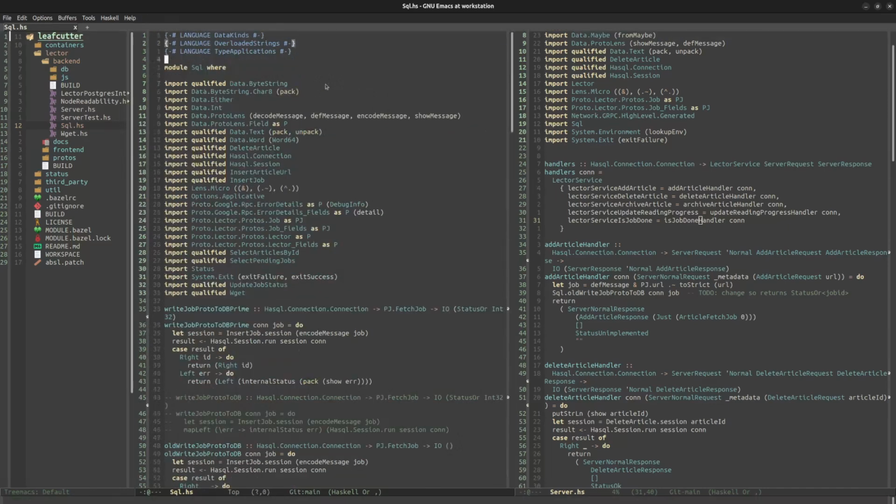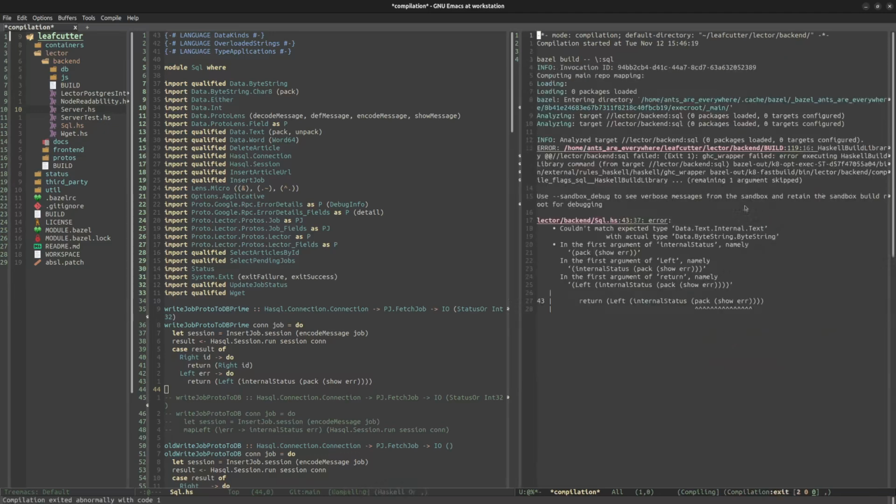I know there's the $ sign thing that can eliminate parentheses. I feel like too many $ signs is maybe even more confusing than too many parentheses, but I'm not familiar enough with Haskell to know.